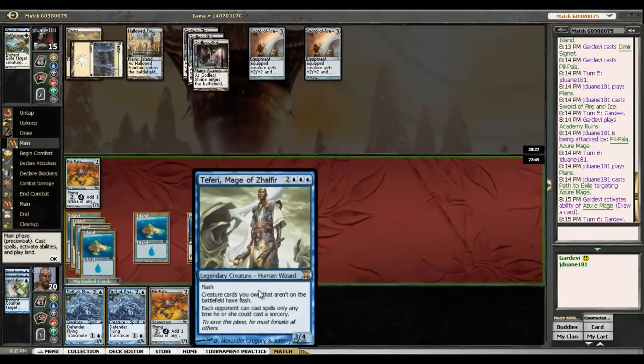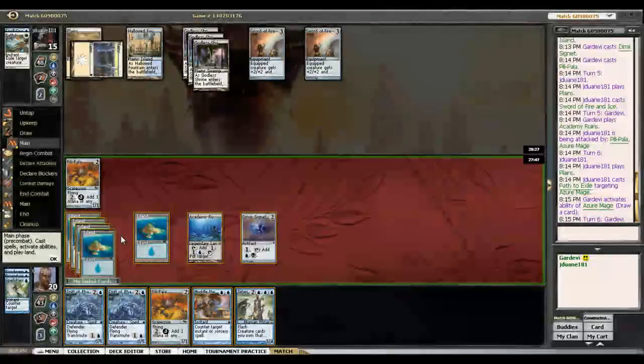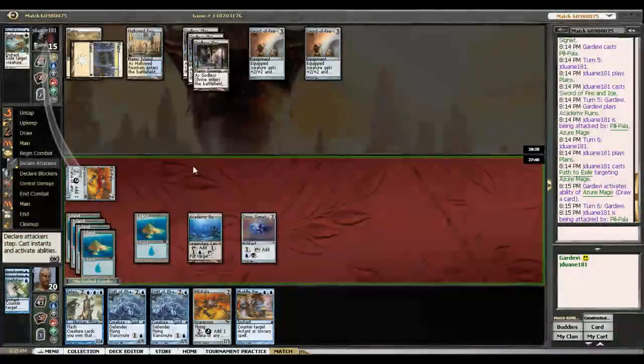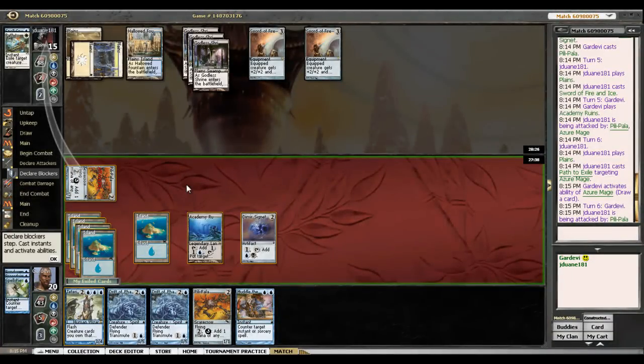Ooh, Teferi. 1, 2, 3, 2, 3, 4. So I can't transmute and play Teferi. So I'll just attack with Pilipala and play Teferi at the end of his turn. He only has 2 cards in hand. Maybe he's out of counterspells.